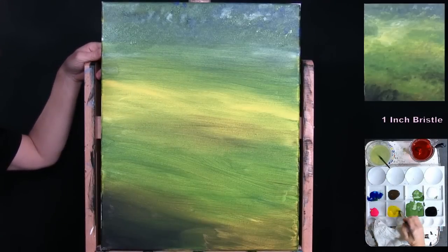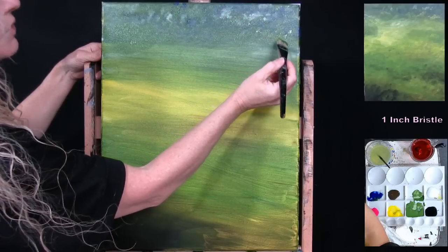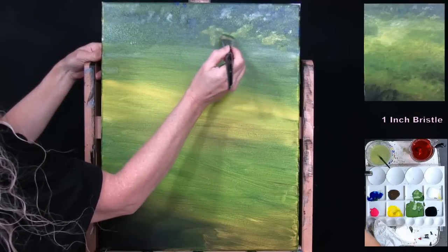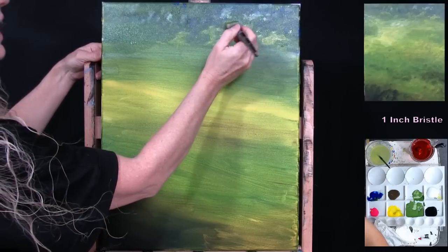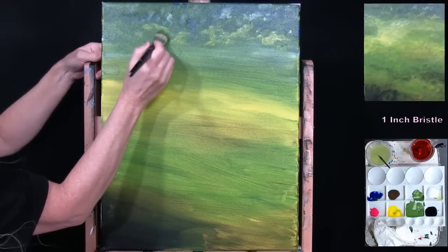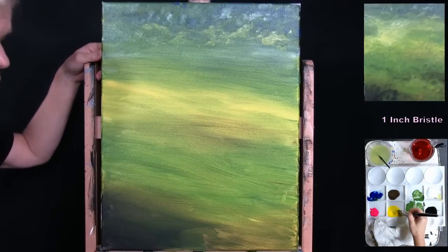Now I'm going to pick up a little bit of yellow and white on my dirty brush and give myself, similar to how I did the white on top of here, some more pops of kind of highlighted foliage or greenery within that meadow or whatever it is that is sitting behind our beautiful butterfly. And again, it doesn't have to be anything perfect. We're just giving the illusion of this bright summer kind of appearance.